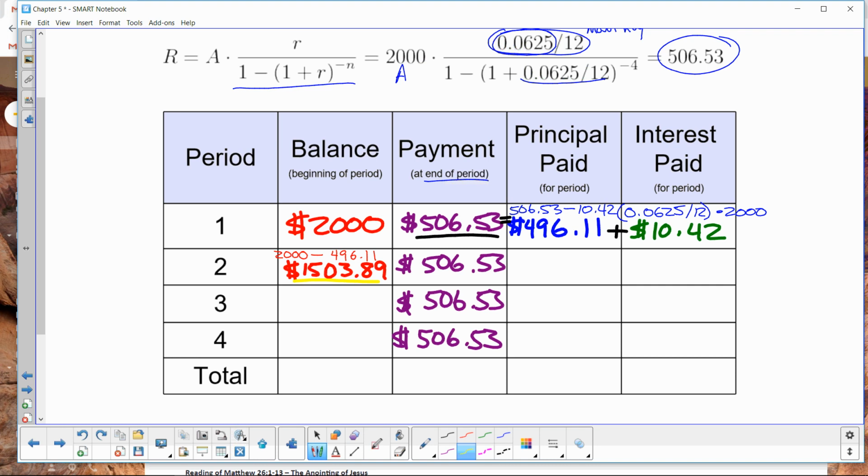And I do the same thing again. I do this with every line. Oh my. Now we're not going to do this by hand. Well, we don't have to. But I want you to know where these numbers come from. And you're going to be responsible for knowing where these numbers come from.